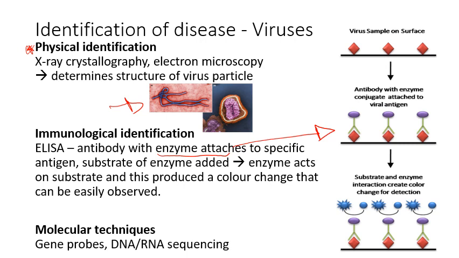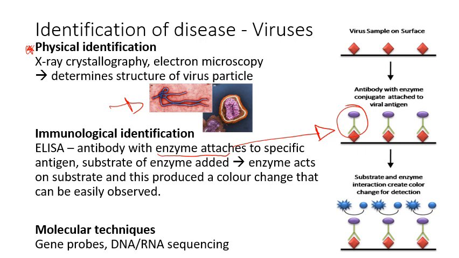And using a series of different chemical reactions, they can actually cause this antibody with the enzyme attached to it to send out a signal that the scientists can detect. And that then gives the scientist a positive result saying, hey, this is the virus that we're looking at. You guys have studied this before, you know how to treat it moving forward, that sort of thing. Obviously, this sort of technique probably wouldn't work if this is a brand new virus that scientists had never encountered before, because they wouldn't have an antibody stored to recognize it.